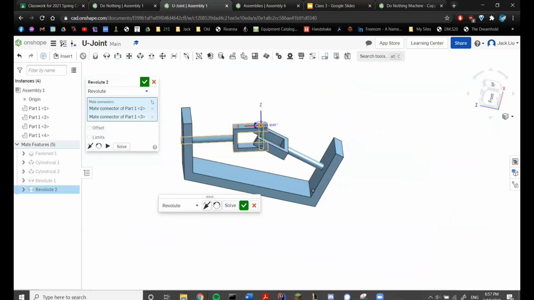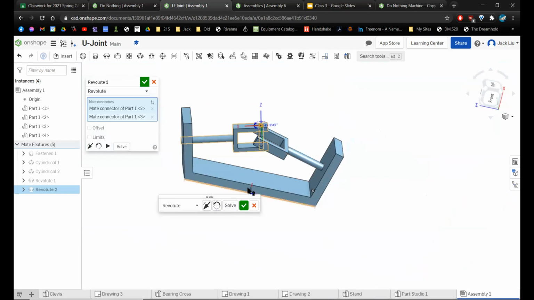They're kind of like rules that you have to follow. When I click solve, it just makes sure that everything can be followed. If you click solve and you get a lot of red mates, a lot of red text, that means you did something that's impossible. You assembled it in a way that is just not physically possible in the real world. In that case, you want to recheck your mates. Sometimes you have to delete them and redo them.